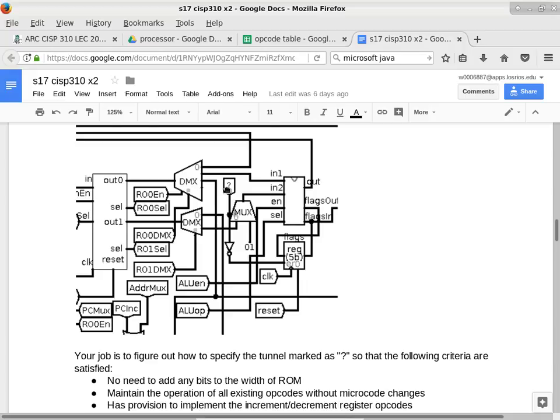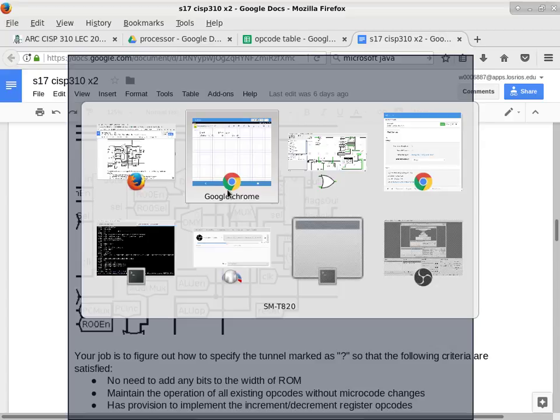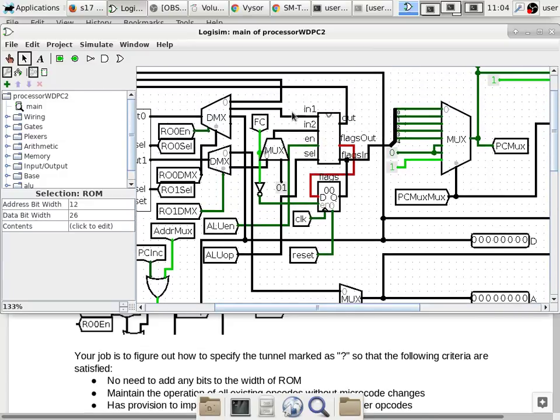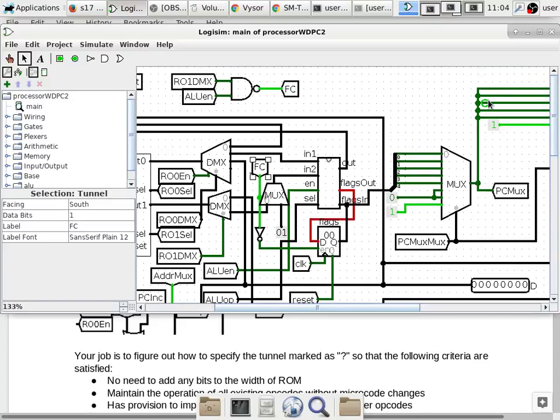Now, this particular class is already done. If you look at the current computer architecture, it already has that tunnel specified. When we go up here, you can see it is called FC, but then FC is computed up here. So the correct answer is to look at the register output 1 demux and also ALU enable. Bring those two into a NAND, and then the output is the answer. It's a 2-input NAND.